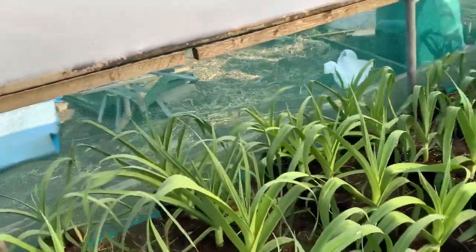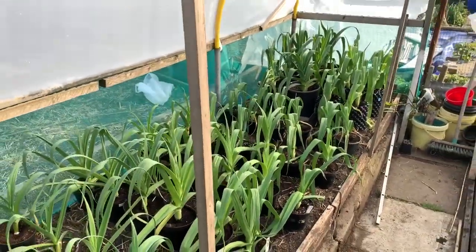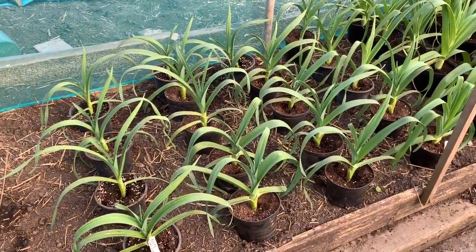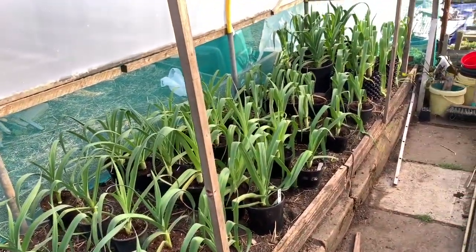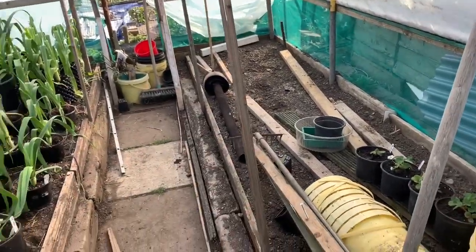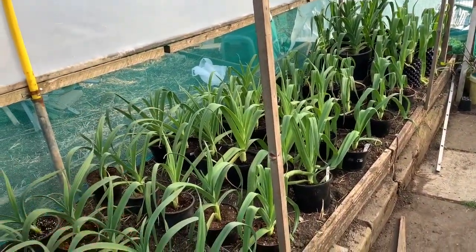But got all the leeks into the polytunnel, and I've still got more to come. Now in here I can only fit 20, 10 down one side and 10 down the other. So what am I going to do with the rest of them? I'll tell you.